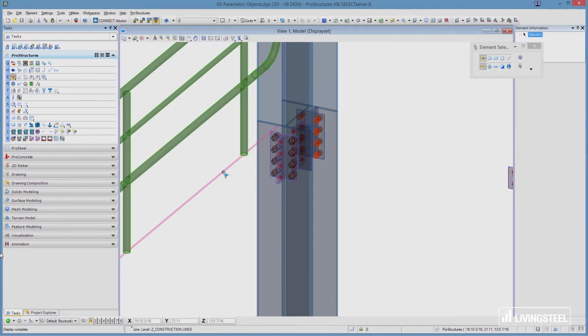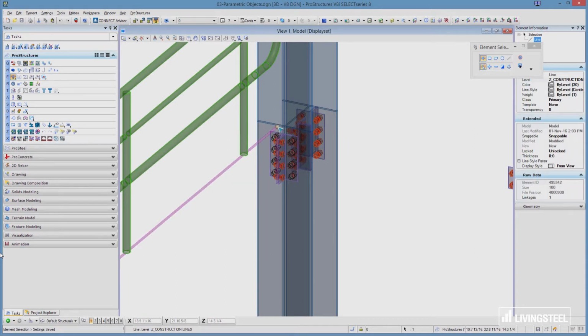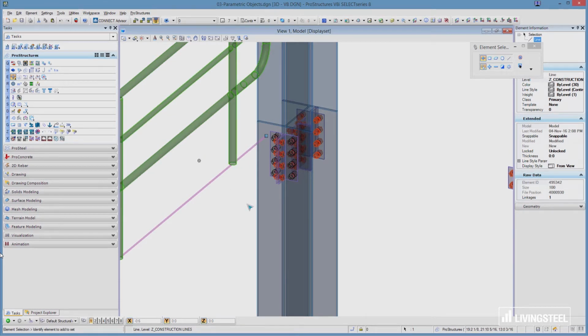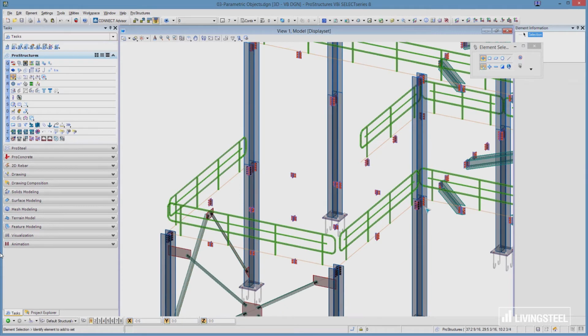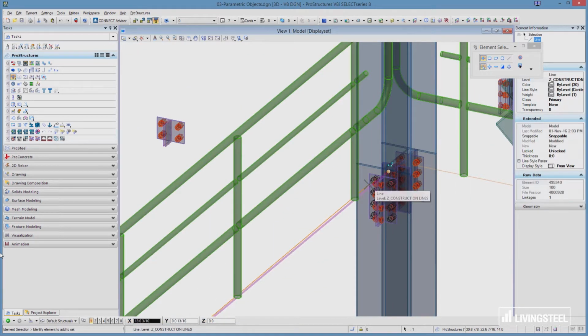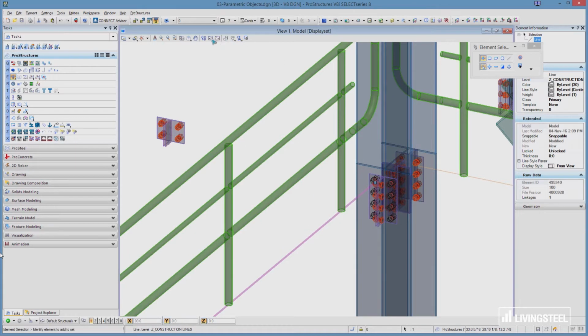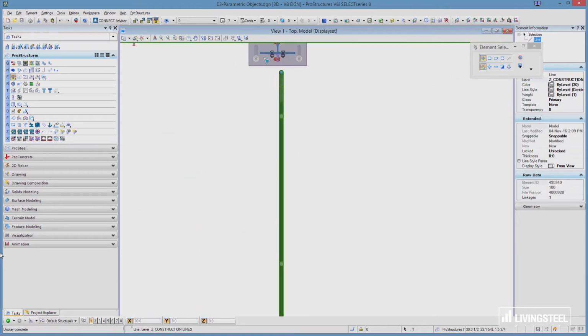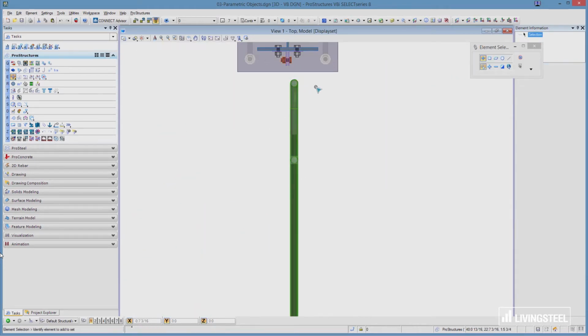modify. We simply pick that construction line we previously traced, select that point, make sure we're snapped to it, and I'm just going to bring this in maybe 6 inches, and the handrail has been automatically shortened. So I can do that to the other side, pick the line, pick the point, make sure my origin is there, and bring this inward 6 inches. Now if we look at it from the top again, we can see the handrail now is clearing.